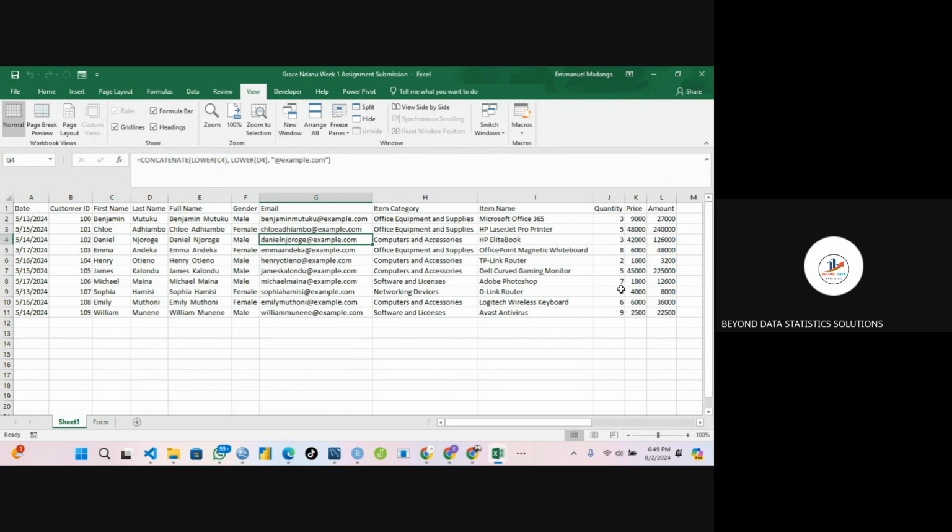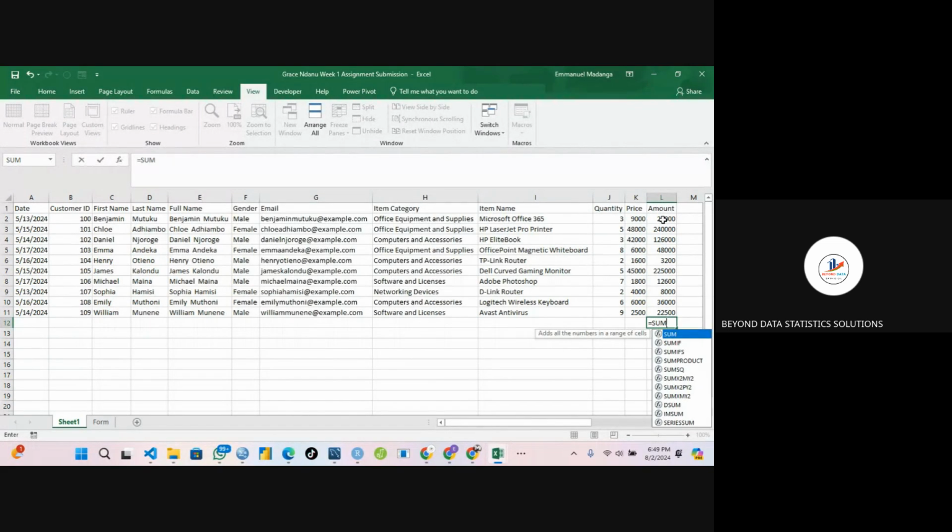So for example, we want to know how much we have. Of course, here we can sum and get the total. How much do we have from these cells? Maybe you can use sum. When we use sum here, we will be able to sum the amount. The sum function is used to add a set of cells together.